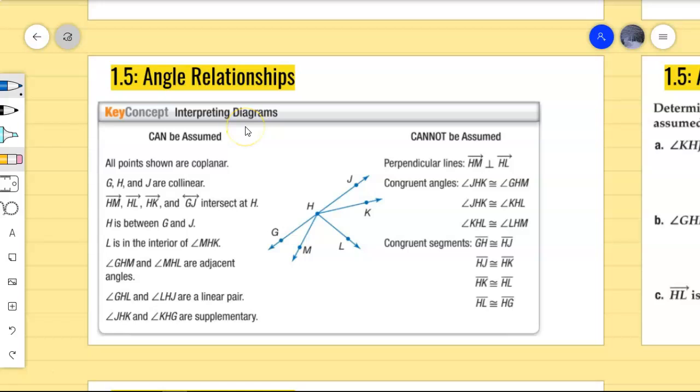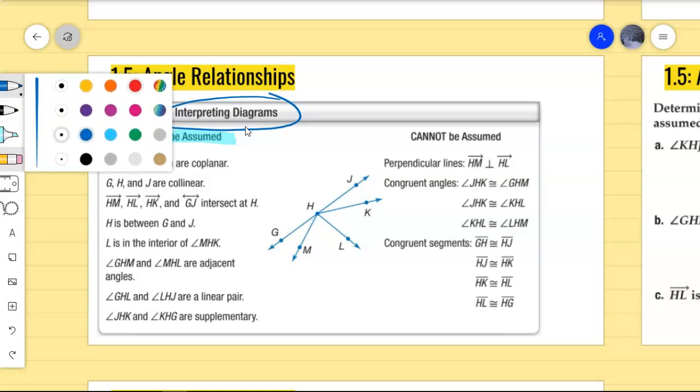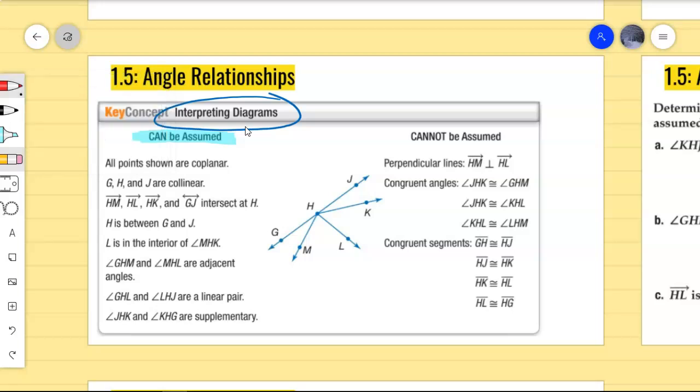When you're looking at diagrams, and you're going to look at a lot of diagrams, there are certain things that you can assume to be true. Normally in class, this is a very interesting discussion that I have with students: I'll ask them, what are some things about life that you can assume to be true? For instance, no one's going to ridicule you if you say that the sky is blue. I don't think anybody's there to argue with you on that. There are already people who say that the earth is round versus the earth is flat, so even that can't be assumed.